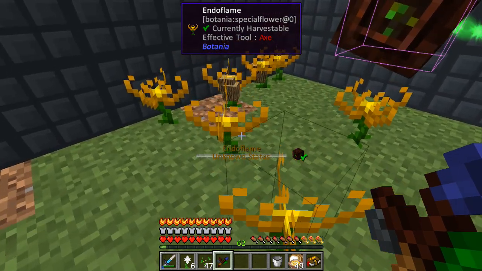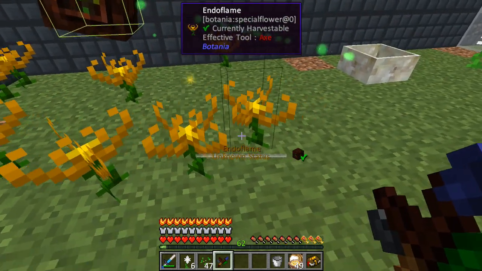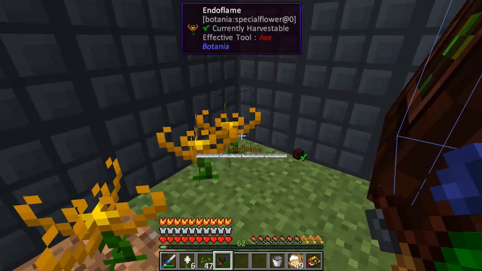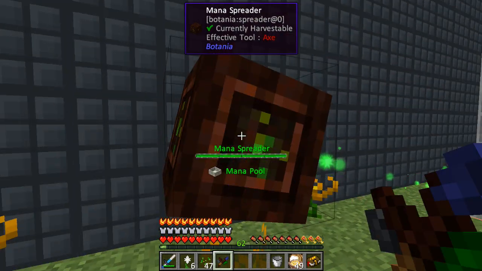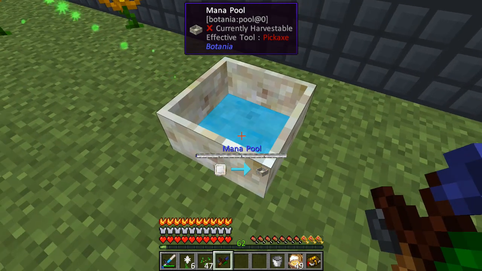And they will in fact start to produce mana. As you can see, now that I click them, this one has mana, this one is producing. They change with the amount of fuel that they get. And now this is full of mana. This mana is now shooting into this mana pool, which now actually has a little bit of mana.